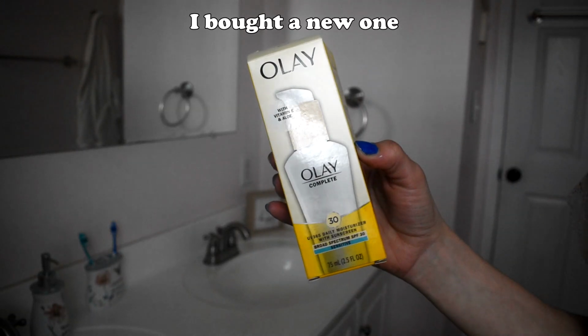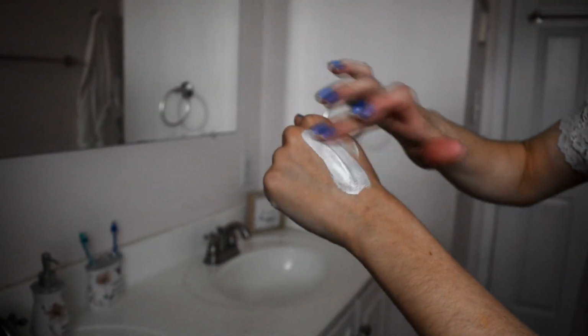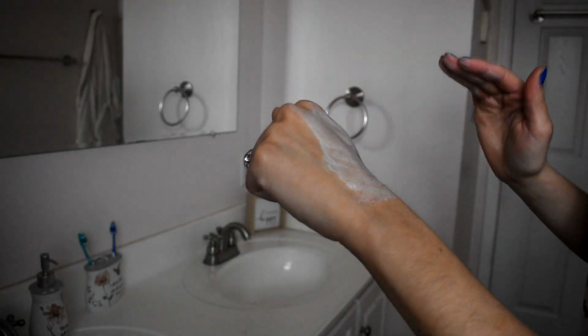I don't have it with me because I used it all up, but I also really love the Olay Daily Moisturizer with SPF. That one is just a really great morning moisturizer that has a little bit of SPF, but you can also go in with an additional SPF as well to give a little bit more protection. If you like glowy sunscreens and you're not sensitive to chemical sunscreens, I would highly recommend the e.l.f. Wow Glow. That one is so beautiful and glowy on the skin. I love that one. Unfortunately, it does make my face break out, but I still would really highly recommend it if you're not sensitive to chemical sunscreens.